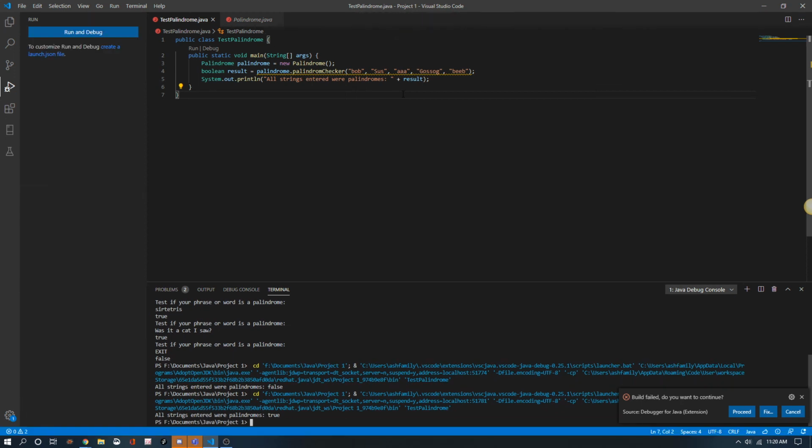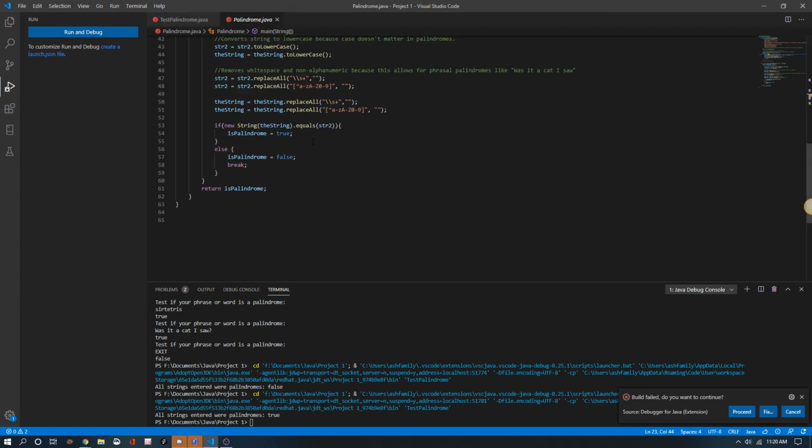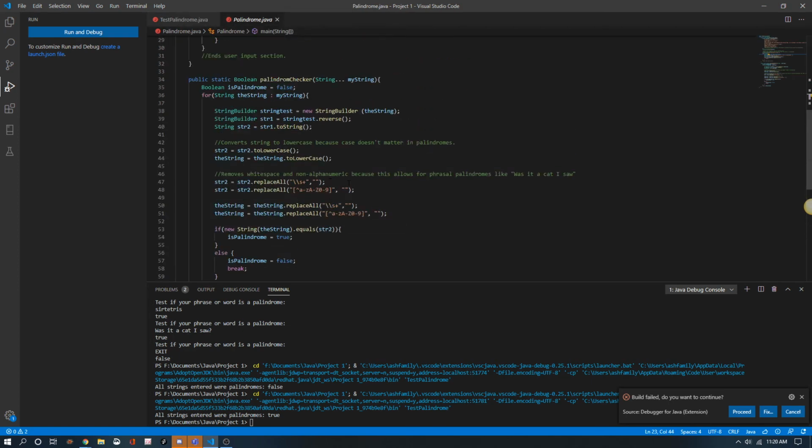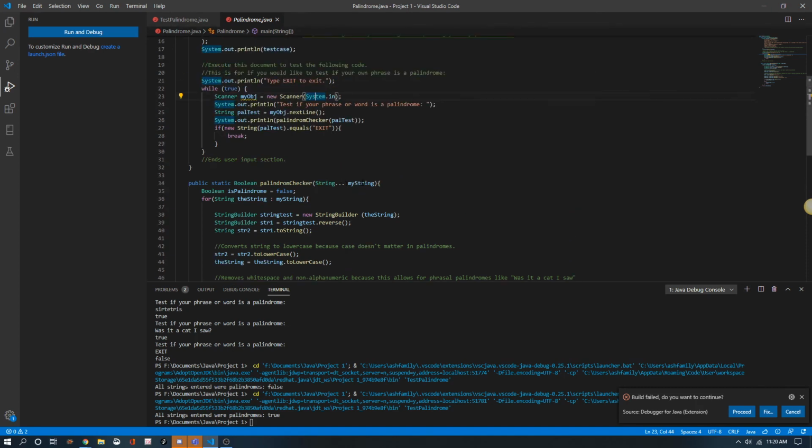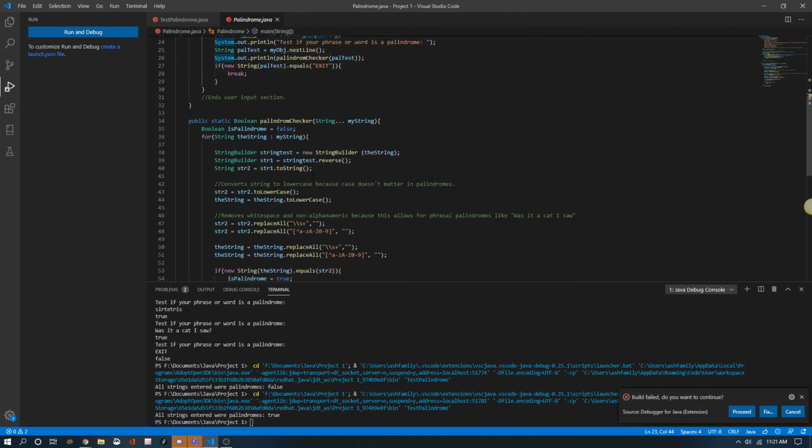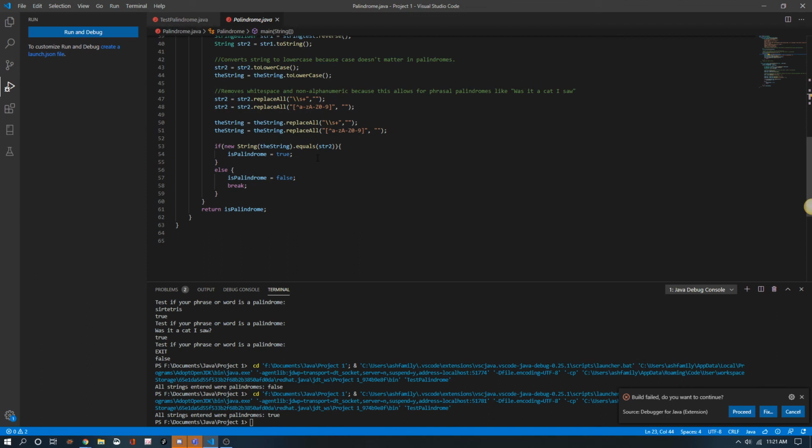So this essentially allows us to make a palindrome checker based on the given assignment, using Var Args and StringBuilder. So that's basically how you do this.